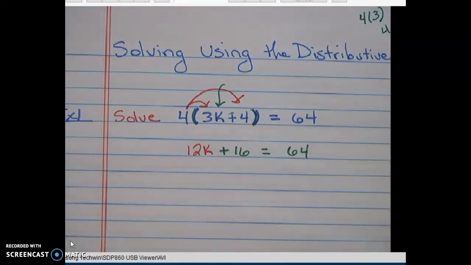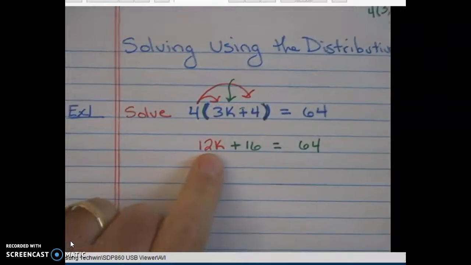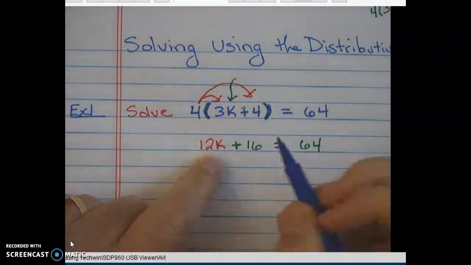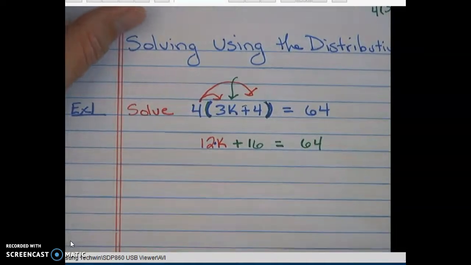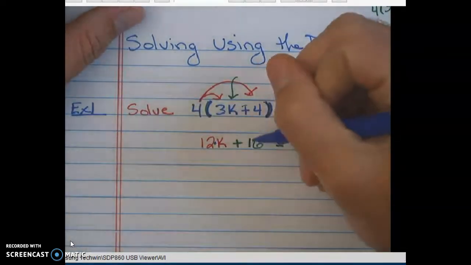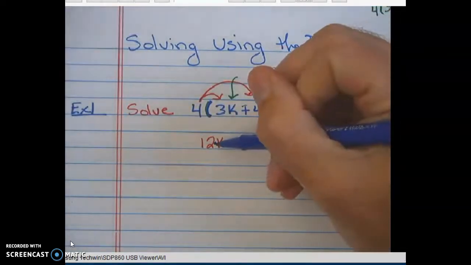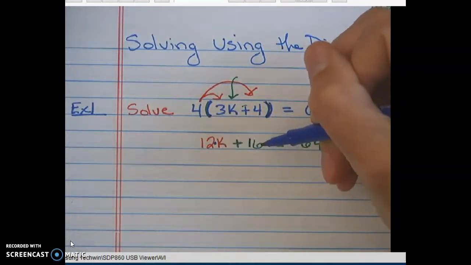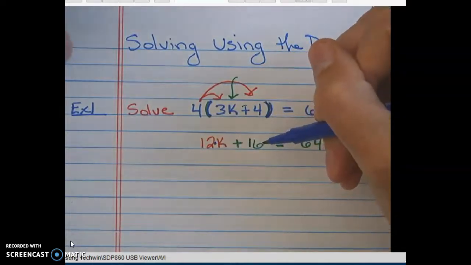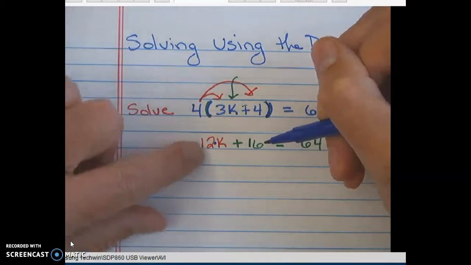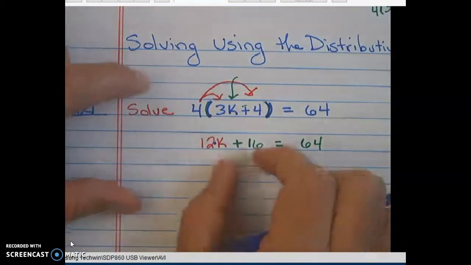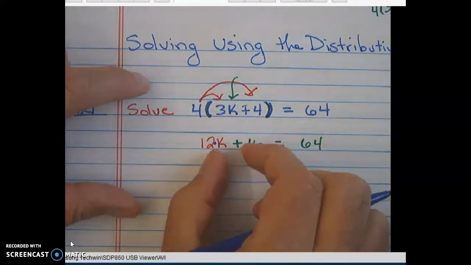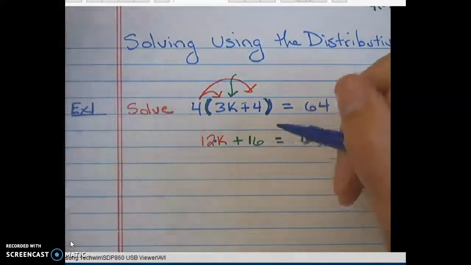From there, we're going to solve just using the same ideas we used in the previous time solving. We're going to see who's bothering the k, and then who's farthest away, and we're going to undo it. So here I have a 12k, which means 12 times k, and then I have a plus 16. So I'm going to have to get rid of a multiply by 12, and I'm going to have to get rid of a plus 16. Now, to decide which one, we get rid of the one that's farthest away from the k. So these are kind of attached together. So the plus 16 is farther away. That's pretty close. It's farther away. And so we're just going to undo it.